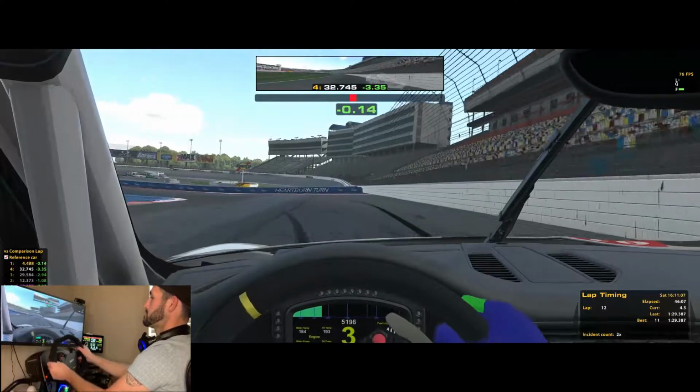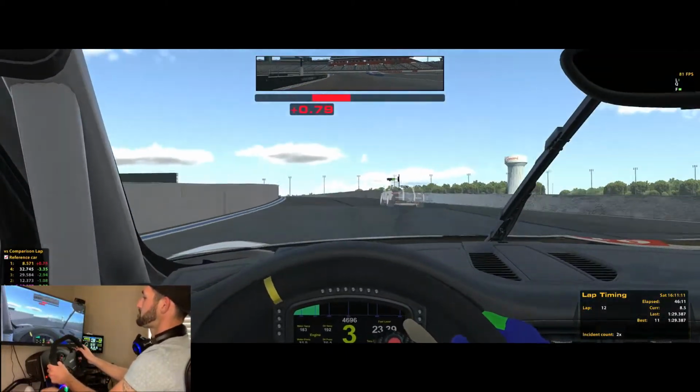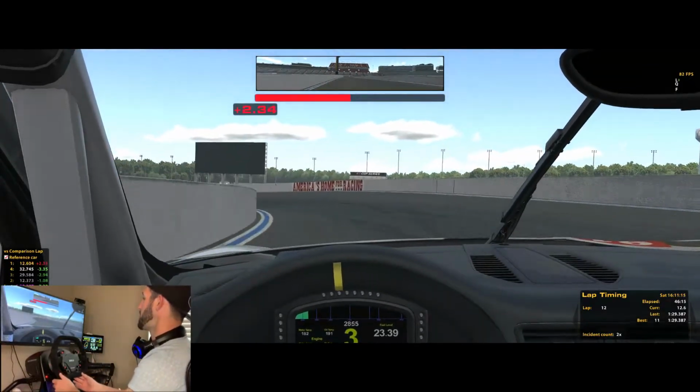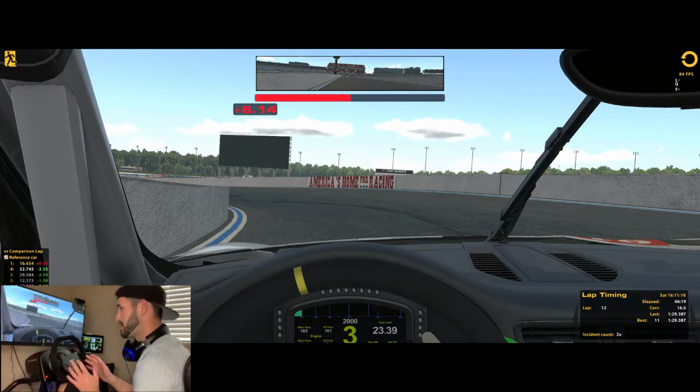Go. Minute and 29, first push I made on the track. So yeah, that was just kind of for fun, but huge difference that the wheels made.